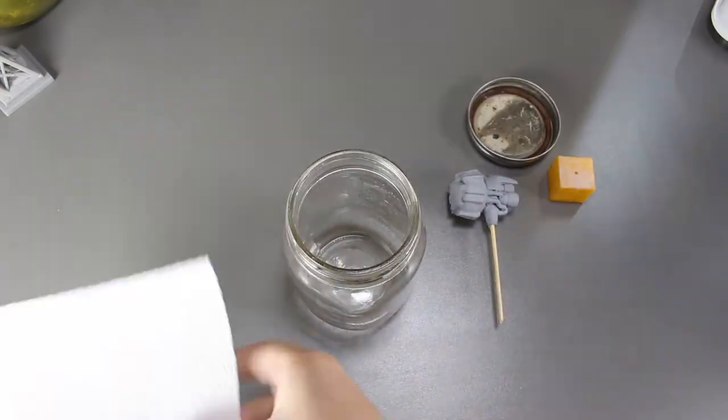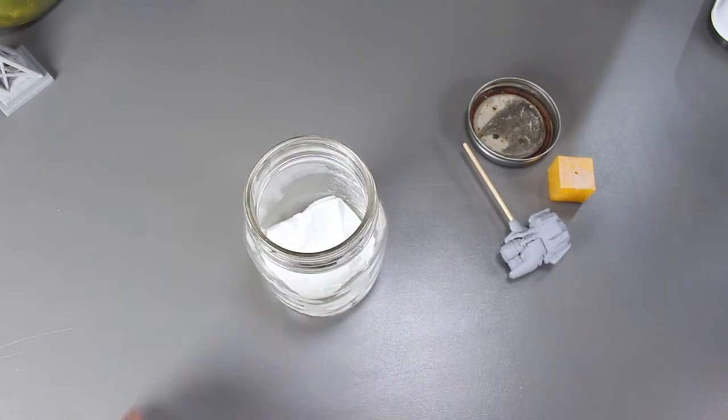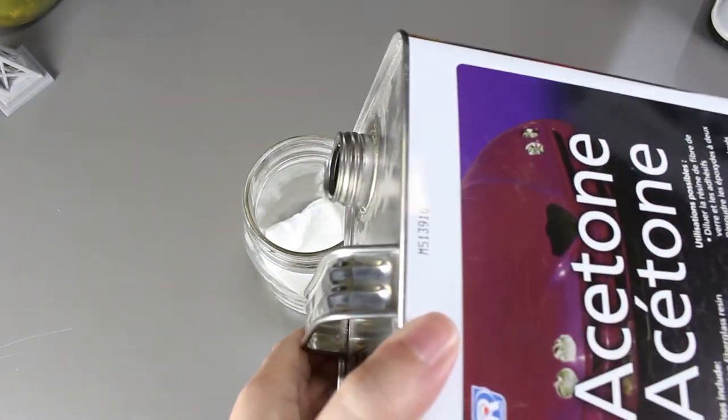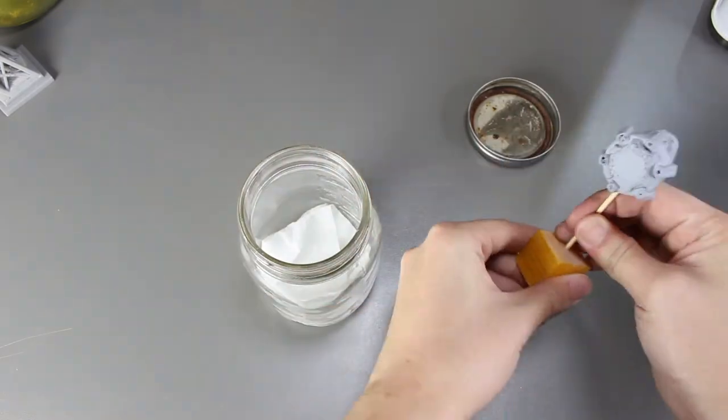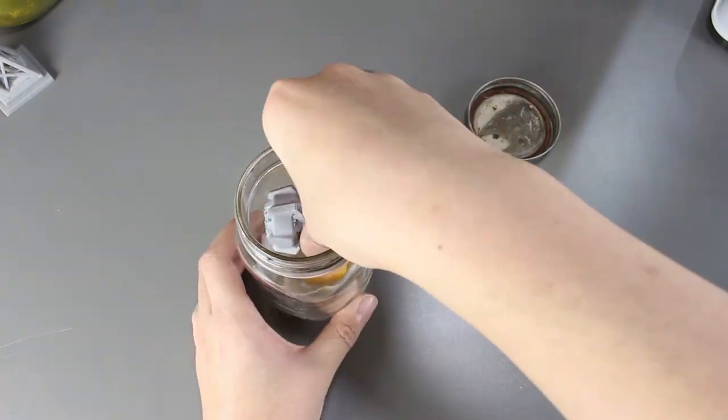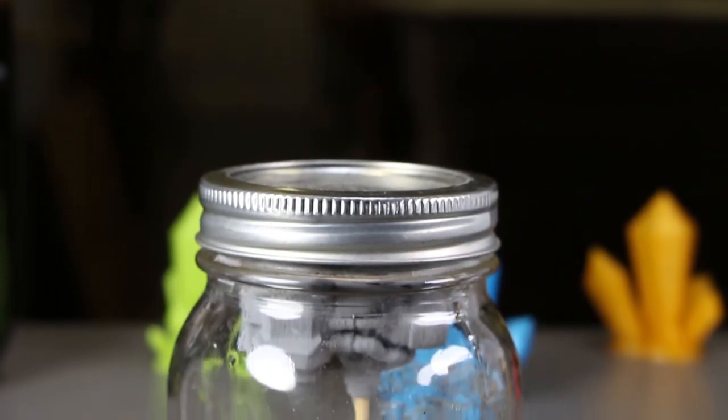Now we can start. We'll have to put a piece of paper towel in at the bottom so it'll soak up the acetone when I pour it in. Now we can place the print in and see how it goes. We'll leave it inside overnight and then let's see if it smooths out the primer or not.